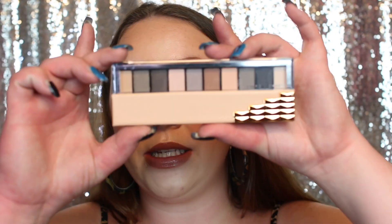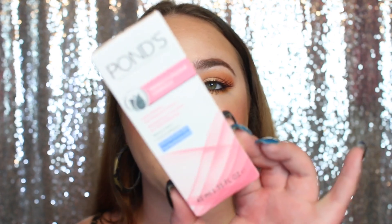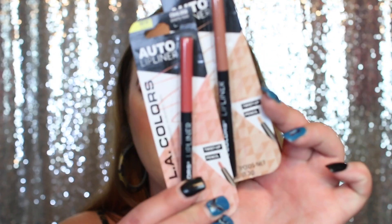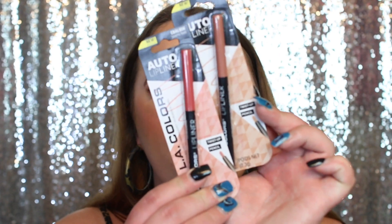I got you a Hard Candy eyeshadow palette in the shade Birthday Sweet — this is an all-matte palette and it is so pretty. I also got you a Pond's Perfection Complex Anti-Aging Beauty Cream. I got you two lipsticks from my mom — one is in the shade Sand Nudes and the other is in the shade Kiss of Death, so you have a more nude one and a more dark one. I also got you guys two Le Color Zip liners — one in the shade It's Perfect and one in the shade Peachy Feels. These are probably one of the best one-dollar lip liners I've ever tried.